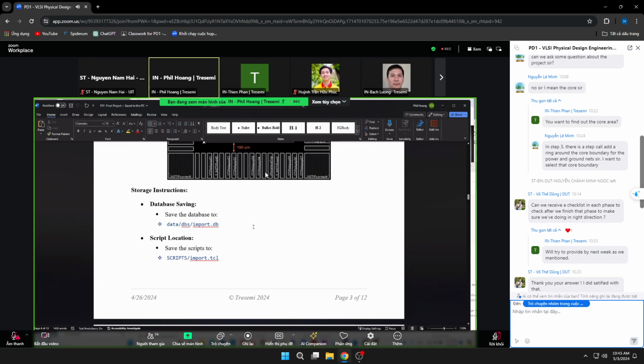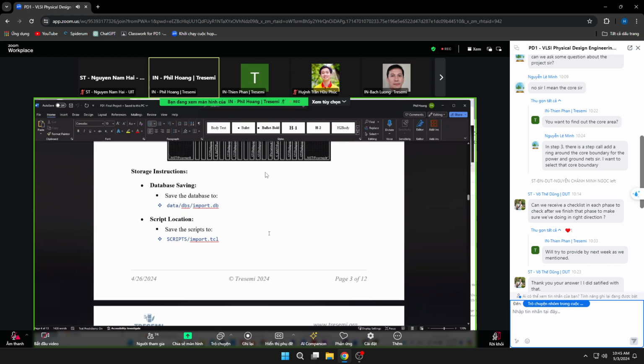So you use a command to write the DB out. You will look in the lab and see how that is done. And then all the script that you did before, save it in a file called import article. So we'll take a look at not only the result, but how your scripts are created as well.